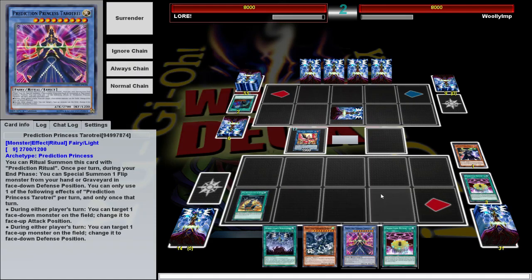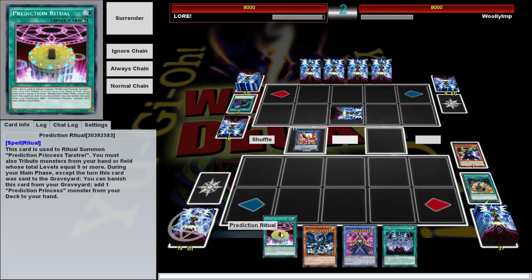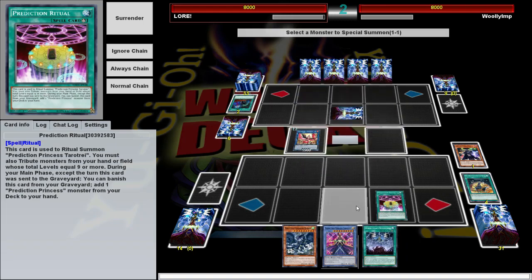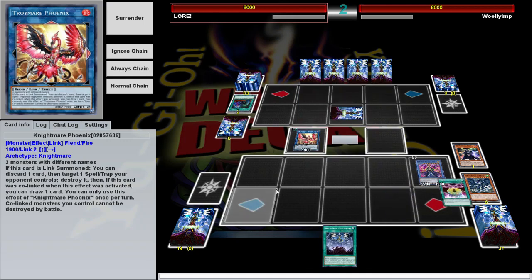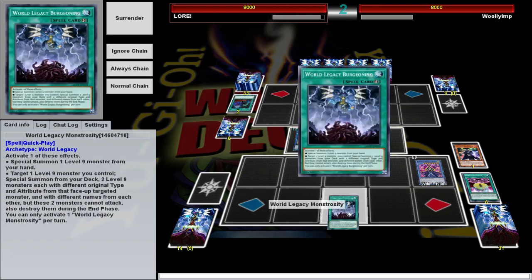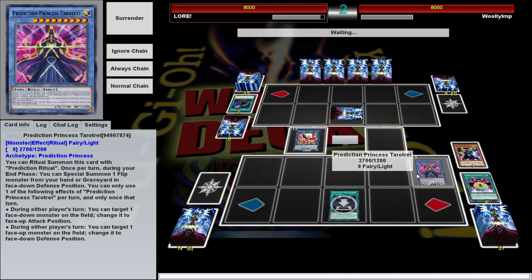Hey! Vsauce here. Let's go ahead, yep. Do one of this for that. Supplies, nice to meet you. And then, yeah, we're gonna go ahead and do this. Two level 9s from the deck. They can't be a fairy because this is a fairy.